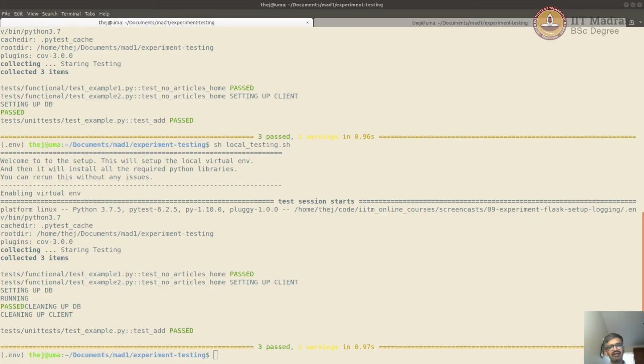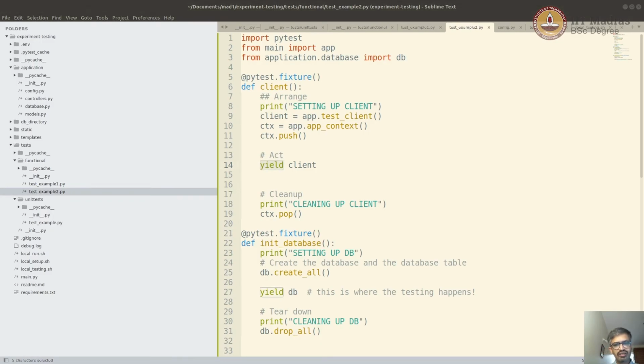Now going back to the definition of fixtures, fixtures in the literal sense are each of the arrange steps in data. They are everything that the test needs to do its thing, which is to act, right? So it sets up everything, and it cleans everything up so it is clean for the next run. So that's why fixtures are very important.